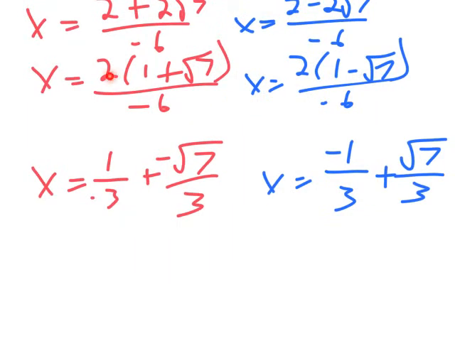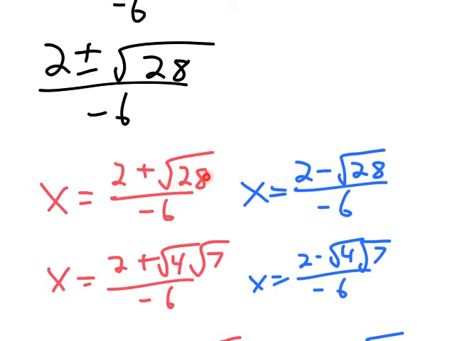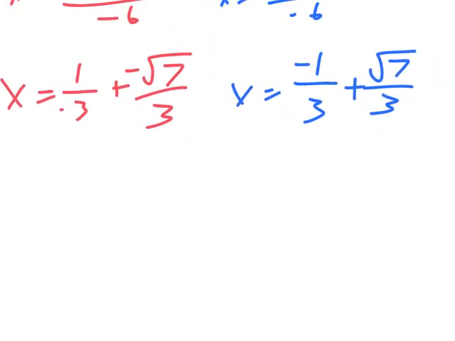When you break it up into two separate fractions, 2 over -6 means 1 over -3. So you get -1 over 3 here, and then -7 over 3 here. And you can break it up into two separate fractions up there. I don't know what your professor is going to be looking for, but this is right. And you actually had the right answer way up here. This is right. It'll come out to the right decimal number. It just isn't technically simplified all the way. So this should be our final answer.